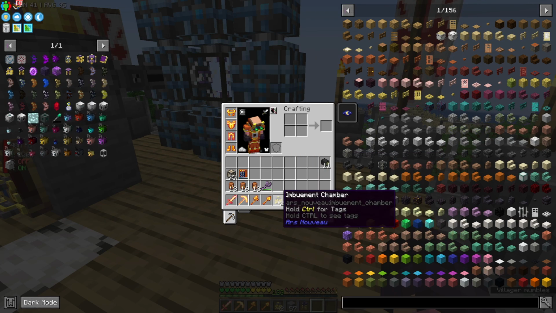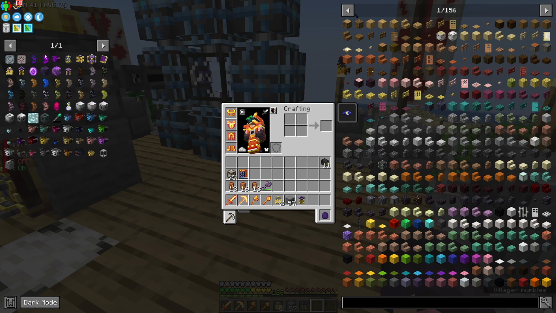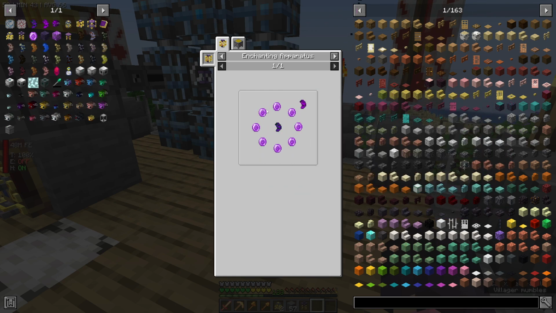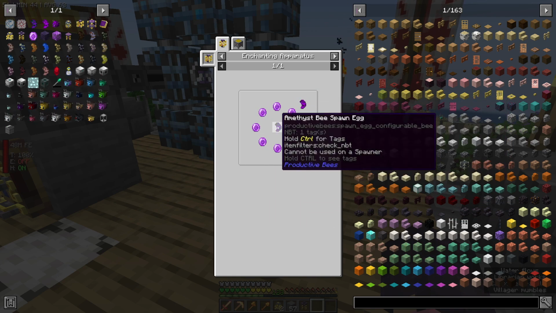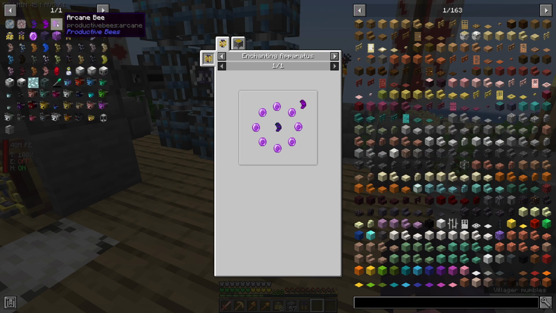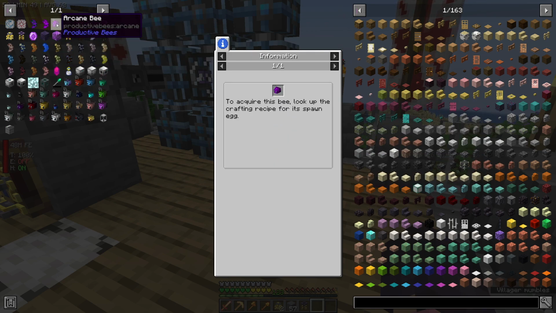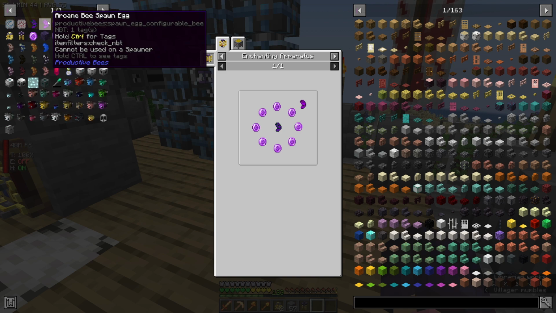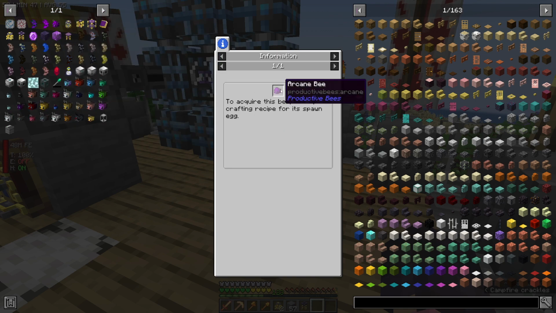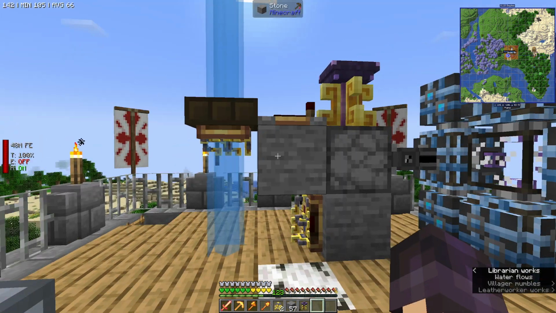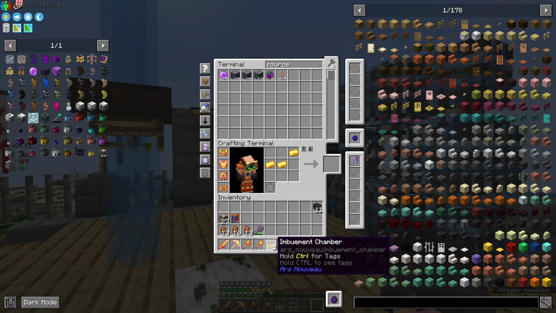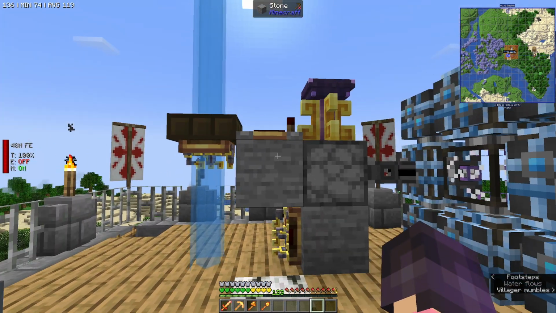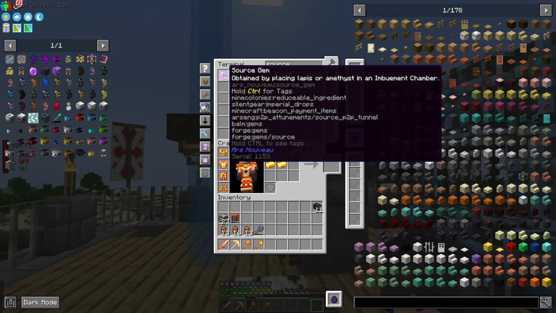The real reason I went with arcane bees, if you don't know how to make them, you just need to make the 2 arcane bee spawn eggs with an enchanting apparatus, some source gems, and amethyst bee spawn eggs. And they can breed together. So to make the first 2, you have to make spawn eggs, but every subsequent one, you can use flowers to make more. But I really made them because I don't like waiting on an imbuement chamber. I like things to be faster than that, and bees are considerably faster.